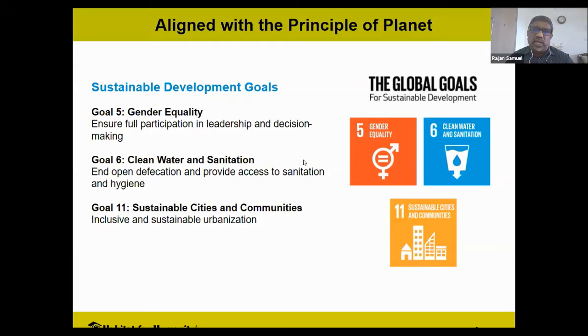I think solar energy is a good example, and dumping sanitary pads. Because we have an incinerator, you're able to burn them, and only the ashes are dumped. So you're not dumping your pads into the sanitation system, but rather you are burning them off. So a lot of pieces that we are trying to promote here: clean energy, green energy, and making sure that we are promoting health and hygiene in everything that we do through the self-help groups.